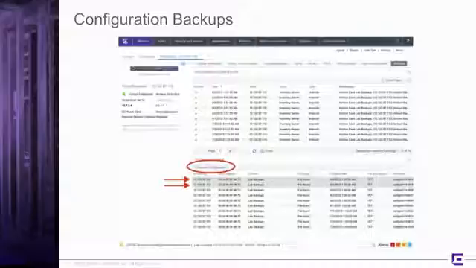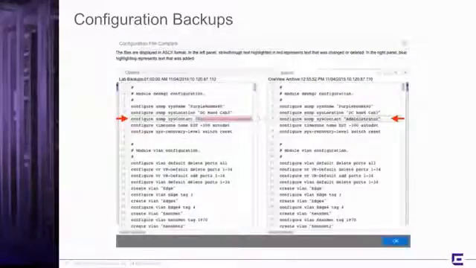When the device view is open for a specific device, a list of previously archived configuration files is displayed. Any two of these configuration archives can be simultaneously highlighted and their contents compared. Launching the Compare Configuration button displays both of the selected configurations side by side with color-coded analysis of any differences. Deleted configuration entries are colored red, while updated or new entries are colored blue.